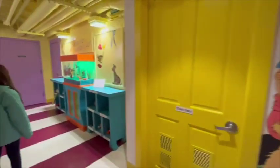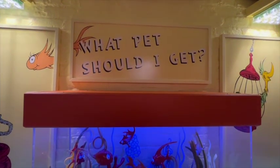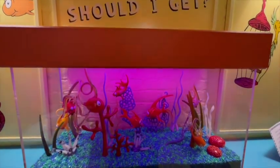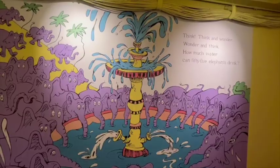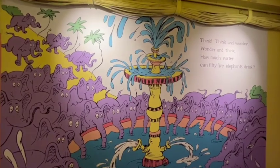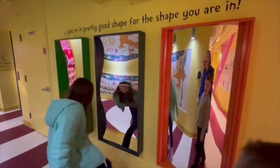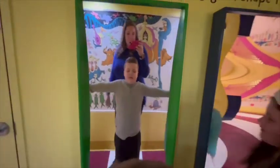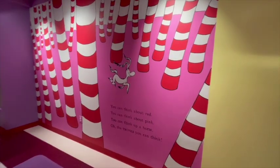But I think it's really neat that they have the 5 museums because I've never seen a setup like that before. And this Dr. Seuss museum is really amazing. It's really well done. I highly recommend going here and checking it out, no matter how old you or your kids are. However, it is small, and this is not an all-day activity. We were there for about an hour and a half, and we pretty much maxed it out. However, if you visit the other museums, you can definitely make it an all-day activity.